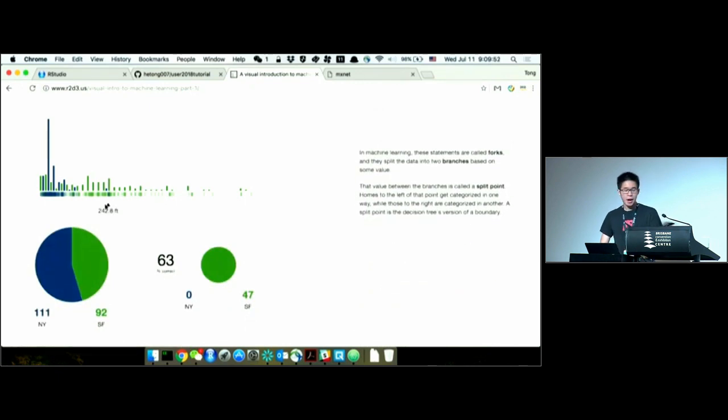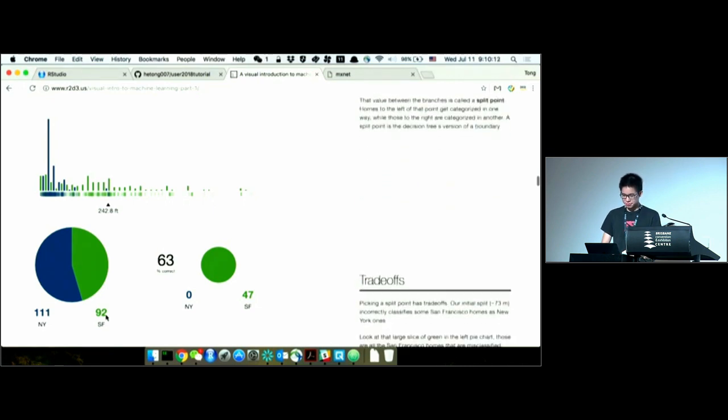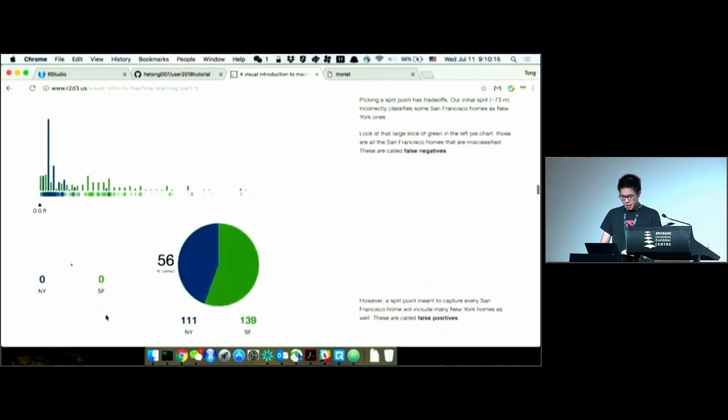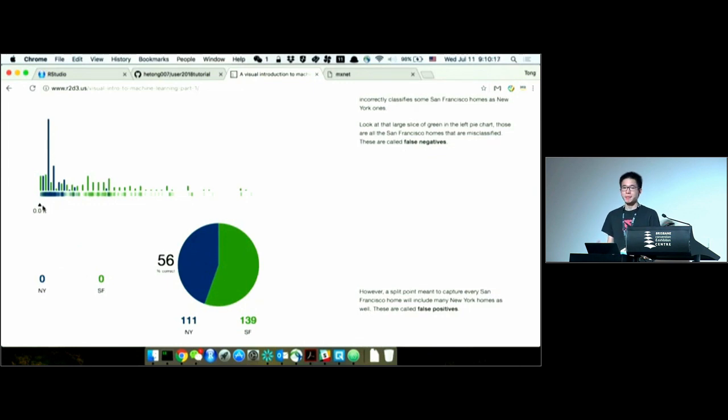So this is one possible split we can have. Here we've got every apartment or house listed on the right side from San Francisco. So we've got a perfect classification on the right side. But on the left, we've got 111 versus 92, which is not so informative. On the other hand, we can push the boundary to the leftmost where there's nothing on the left, but everything is on the right, which is going to be 111 versus 193, which is still not informative.